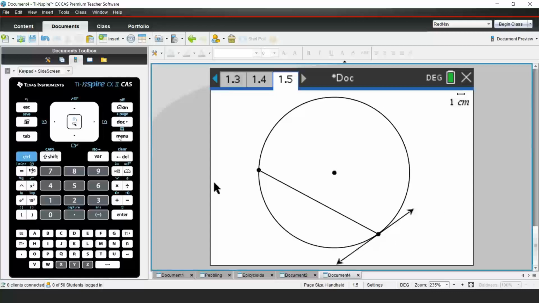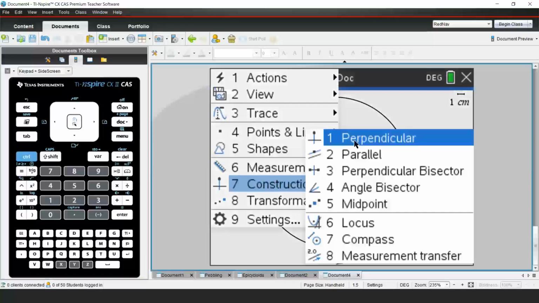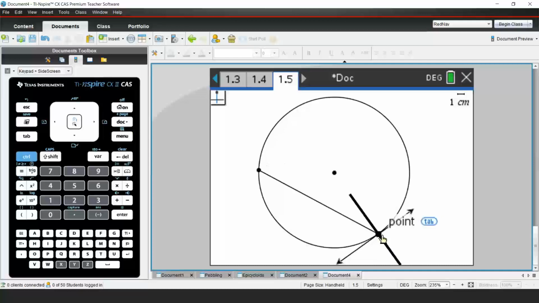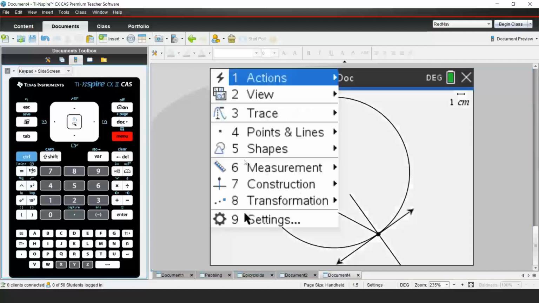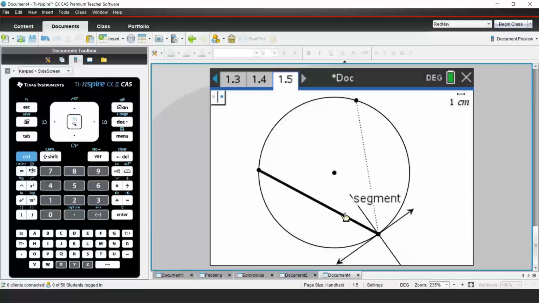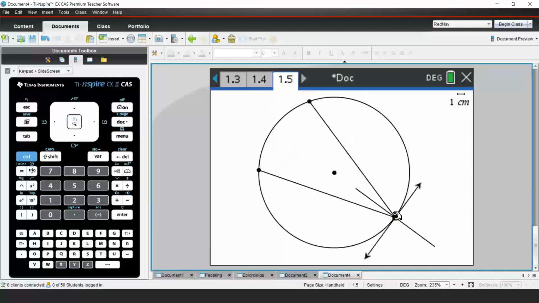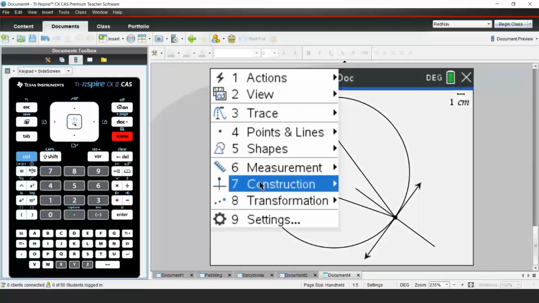So next, if I'm doing a reflection, I probably need a normal and a transformation, do a reflection. There's my mirror, there's my line. So as this point swings around here, what sort of line does that create? Or locus, rather.